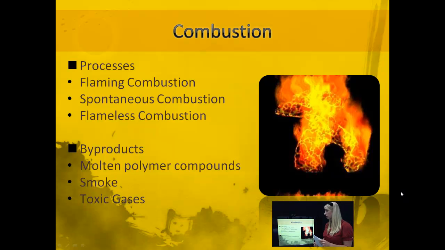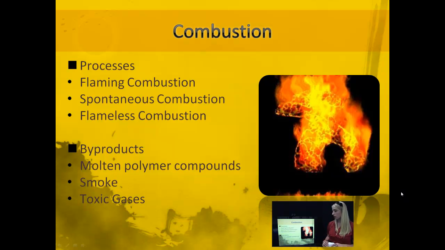And flameless combustion has 2 different types, and one of them is glowing, and it's when a small area of flame has to be put out, and the area continues to become consumed without the help of a flame. And the next one is smoldering. We talked a little bit about that one with vocabulary words, but it's suppressed combustion that is known to produce large volumes of smoke filled with deadly toxins.